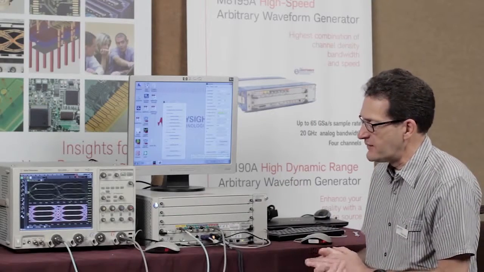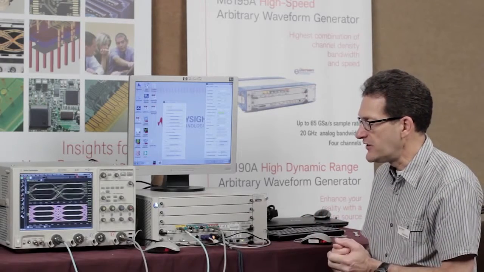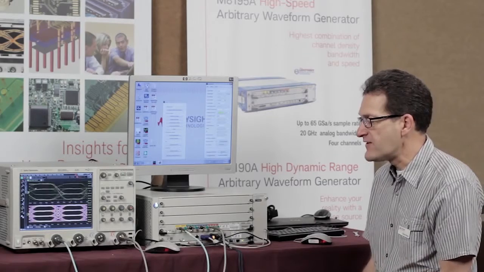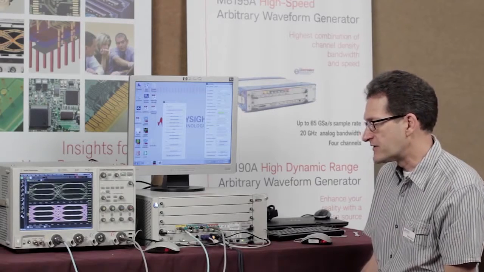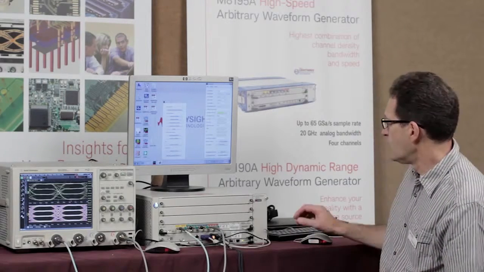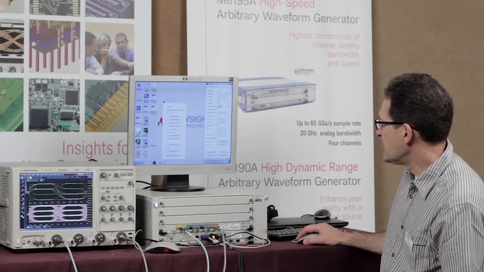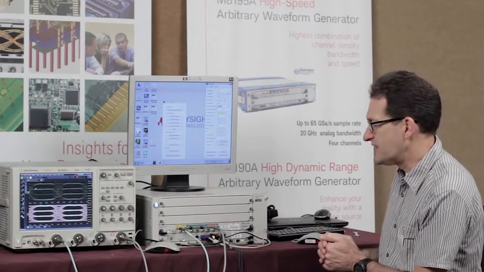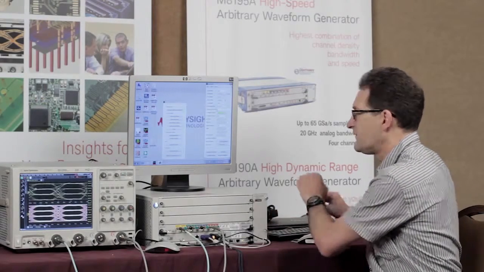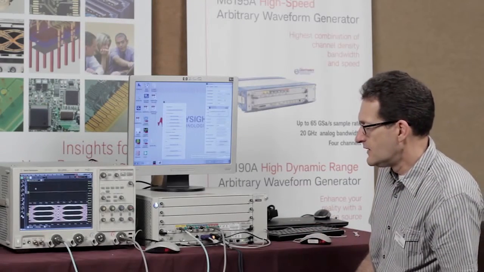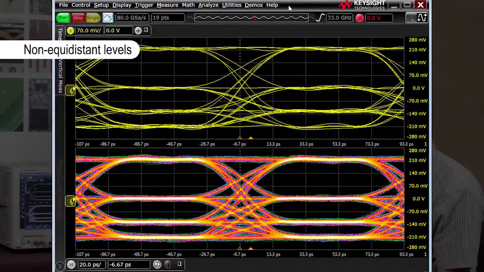Another important feature of the arbitrary waveform generator that I would like to show you is the ability to apply nonlinear distortions. Especially when you're driving an optical modulator, the optical modulators oftentimes have nonlinear transfer characteristics, and in order to pre-distort the signal for those optical modulators, you can use this AWG and use non-equidistant levels. As an example, I will use, let's say, 0, 0.2, 0.5, and 1 as my levels. And as you can see now, the levels are pre-distorted, so I have a non-equidistant spacing of the voltage levels.